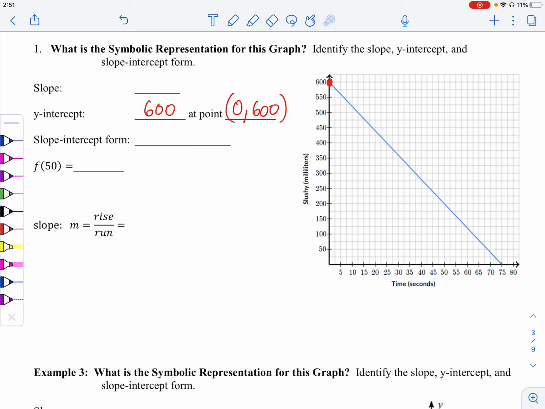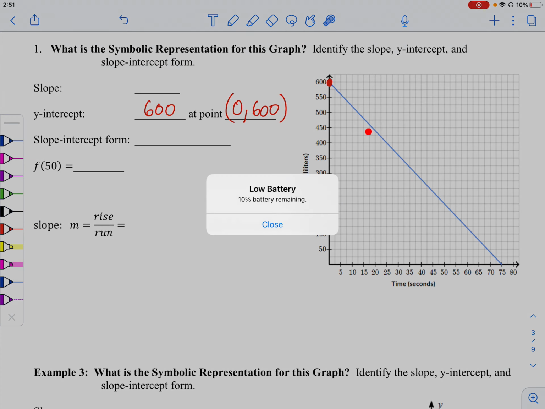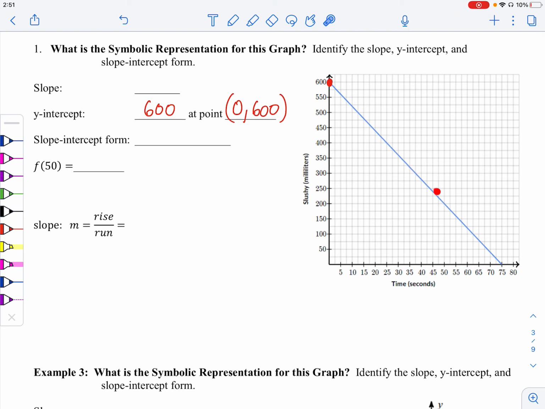Then we look for a corner that it crosses. This might be a little difficult because it's so tiny. So what we can do is just go straight to the end here, and this is a solid point right here. We can take that point, because that's a guaranteed corner that we can use. Then we use our slope, which is rise over run. It goes down to 0, so this goes down 600.